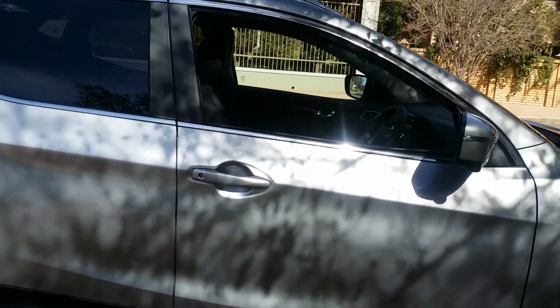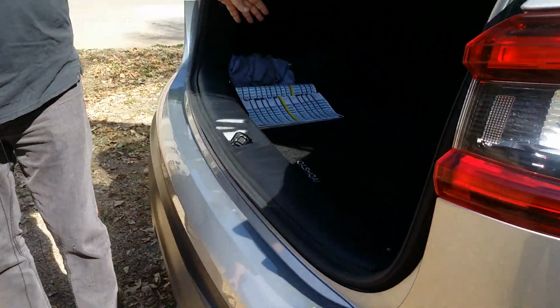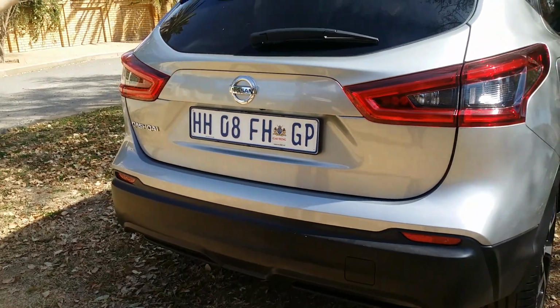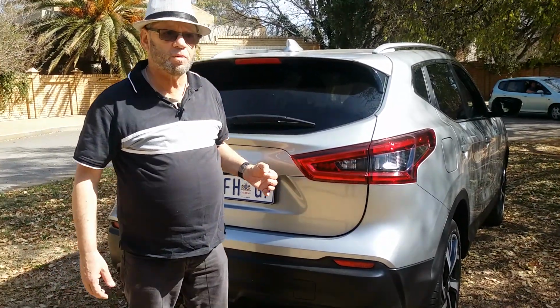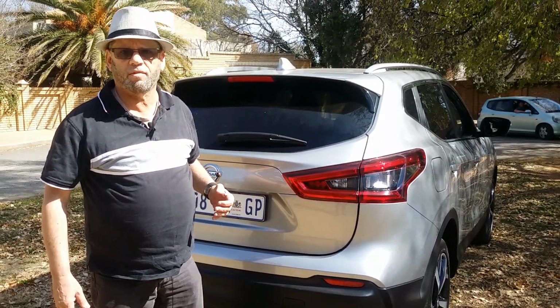Definitely got a lot of space to it, and very, very neat, good looks as well. You come round to a very nice sized boot, 430 litres according to the Nissan figures, and about 1500 litres if you do drop the rear seats as well, giving you plenty of load space for family use, of course. And it really is a family vehicle, isn't it? Very neat. You pull down the tailgate, gives you the name, very smart all round. This is the 1.5 diesel version, in Tekna spec, which I'll show you on the inside in a moment.